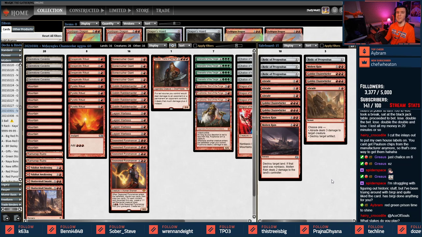But Red Punisher, very aggressive with the Chancellors. Really do enjoy it. Pretty sweet list. Red-Green Prison's probably just better than this if you want to do Prison. Definitely a Punisher list, though.